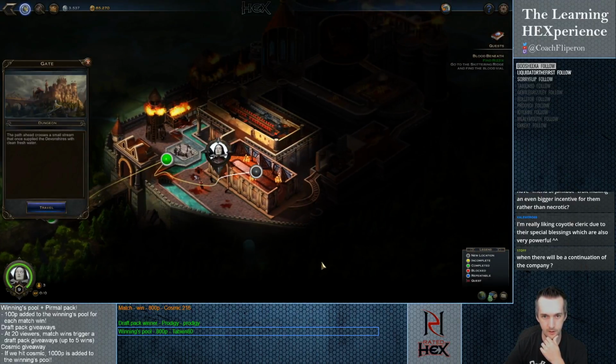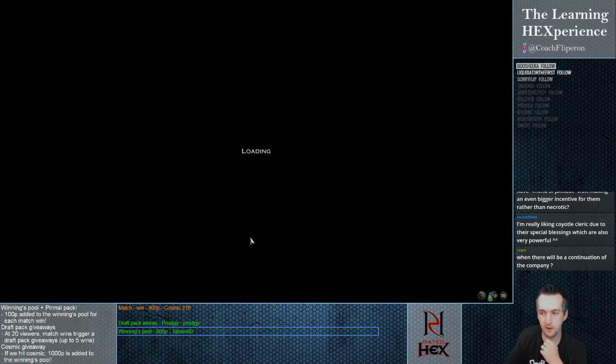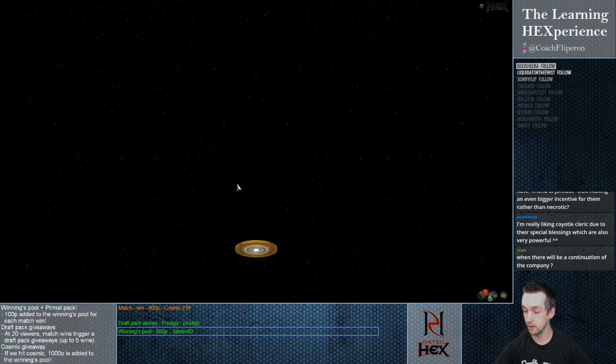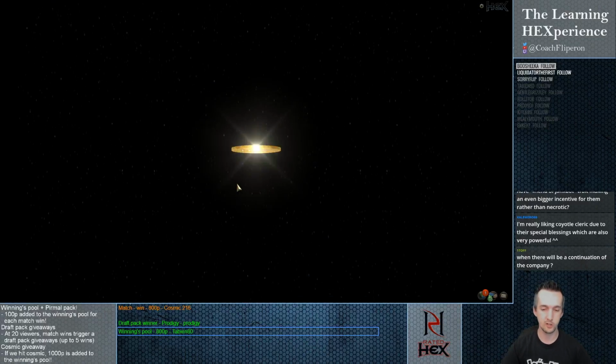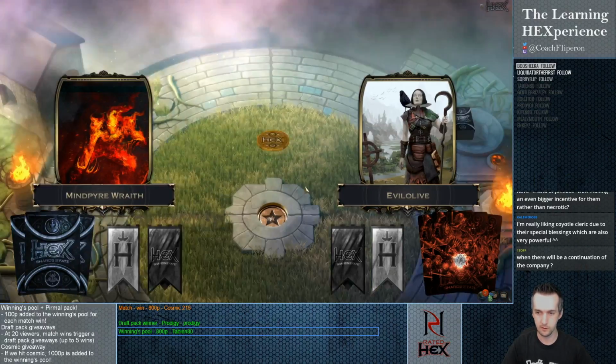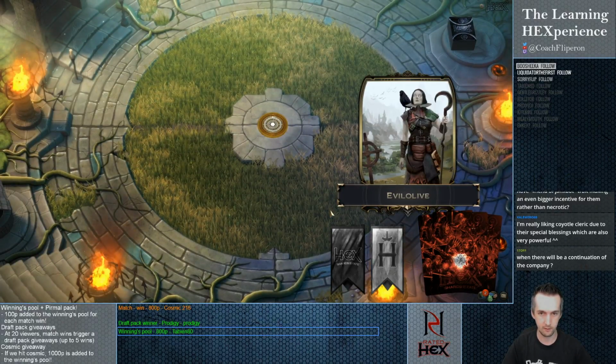Here we go, on to the next one. That will be against the Mind Pirate. This one sometimes is a pain, because it has a lot of ways to interact early and put pressure, but most often the fact that we have 1 armor and that we start with so much health really tends to work in our favor here.